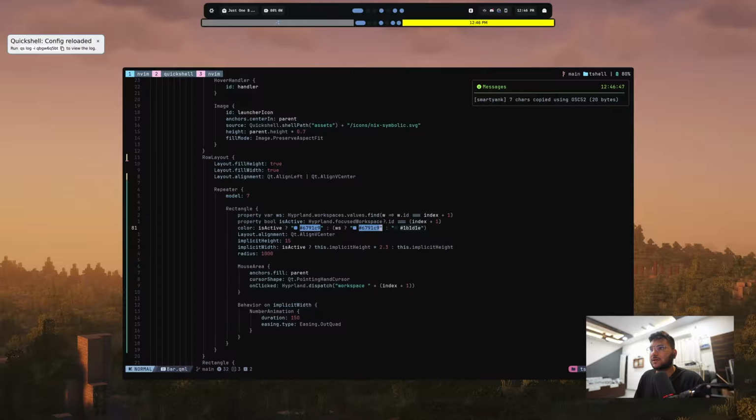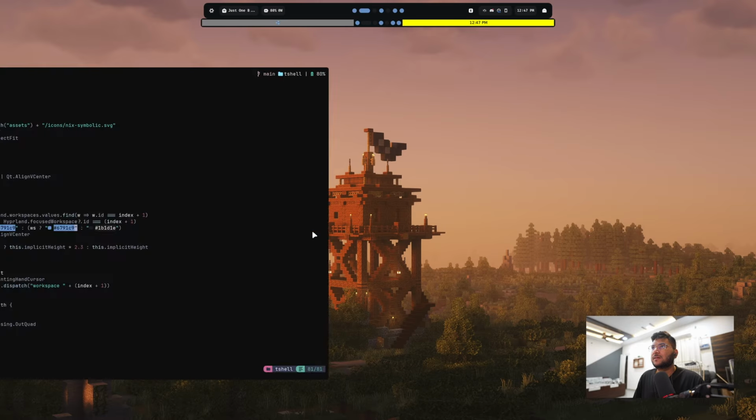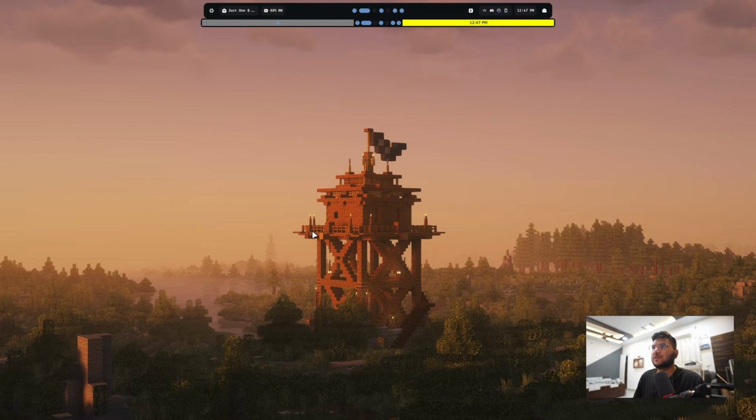Need to fix this plugin. This is good. We got it as close as possible to our original bar. I like it.